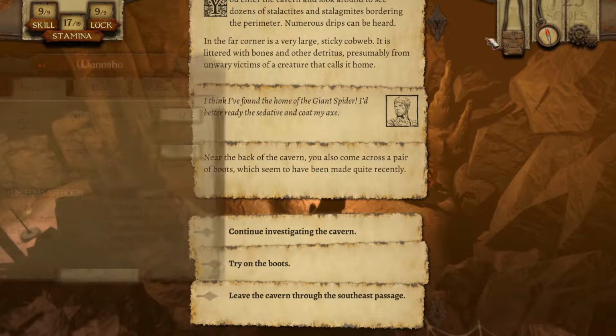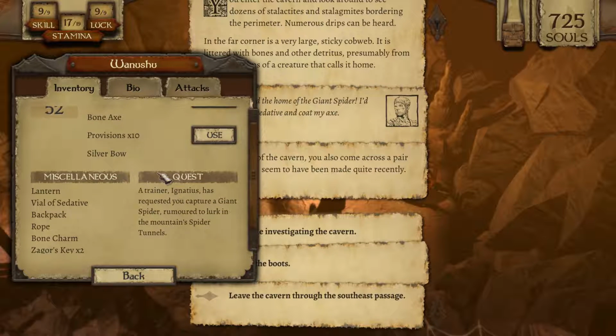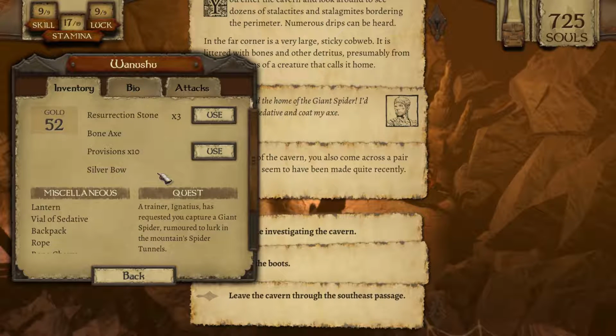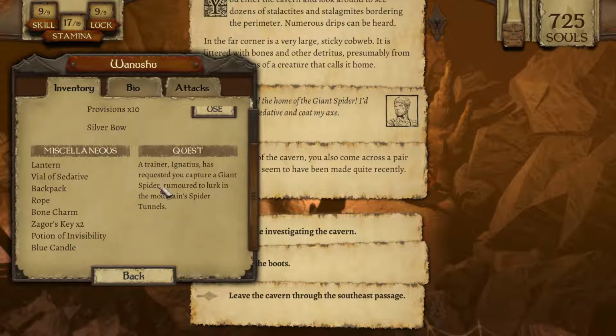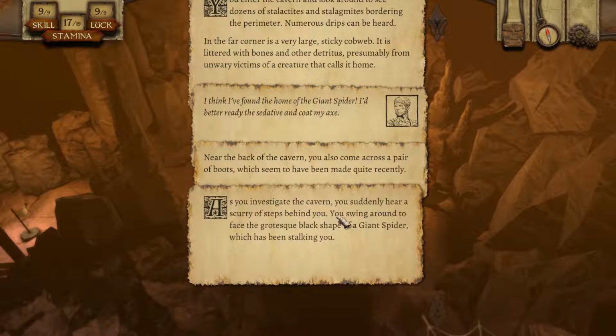All right, I don't know if the preparation of the axe is automatic. I'm going to assume yes, because I don't have anything that I can do, so that is fine. So I'm not going to try on the boots because I know what happens when you do that. It's a trap, so don't do it. Let's go ahead and continue and investigate the cave.